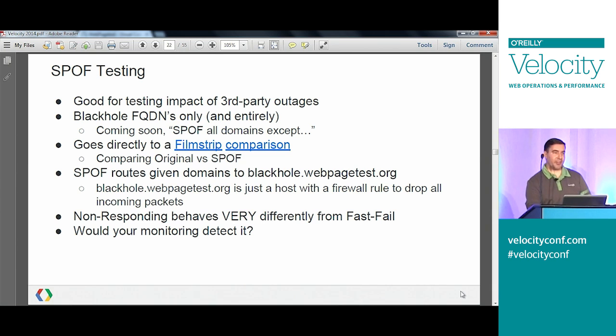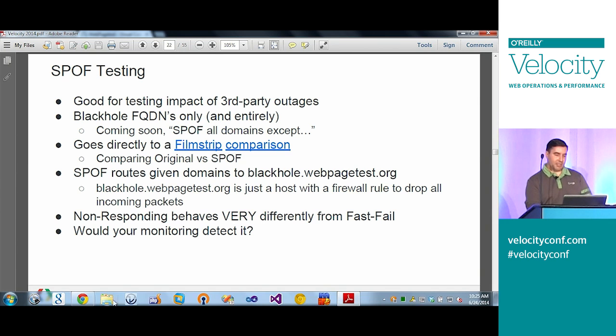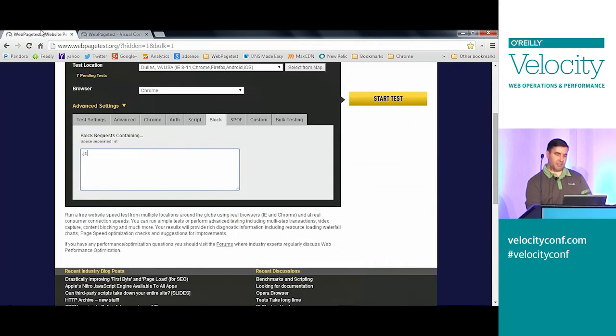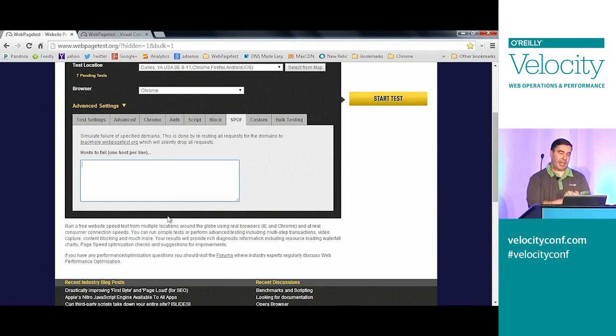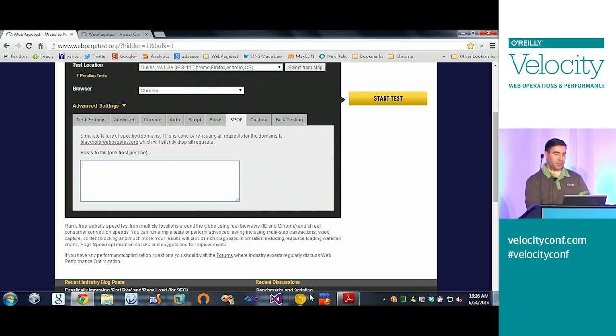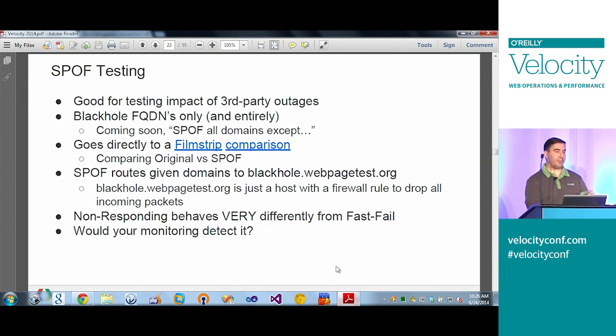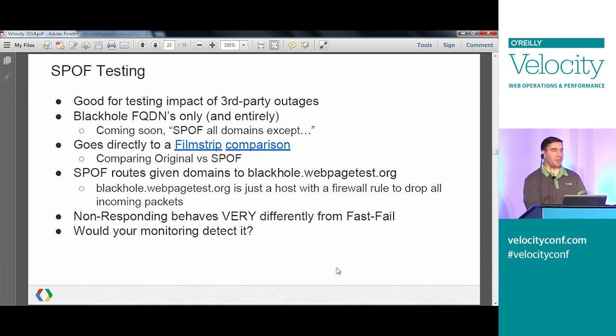SPOF testing, single point of failure, is sort of a different view on that, where this one is only domain by domain, but you can go in here and say, if Facebook was down, not that that ever happens, 2 weeks ago, and it happens to everyone. But it's not even necessarily if something goes down, it's what if X is not reachable from China, for example? What happens to my site if this third-party provider is unavailable? So you can put in the domains for that third-party provider. One you'll probably want to test, if you use an A/B testing platform, especially a JavaScript-based one, is what happens if the A/B testing platform is unavailable.